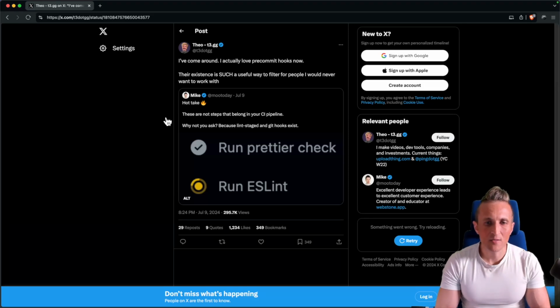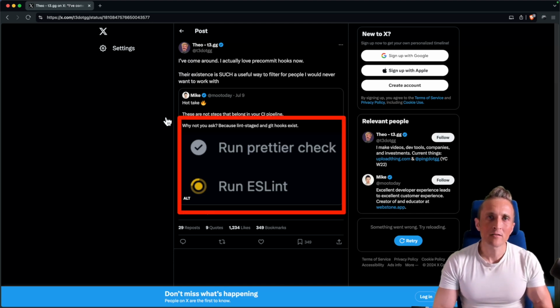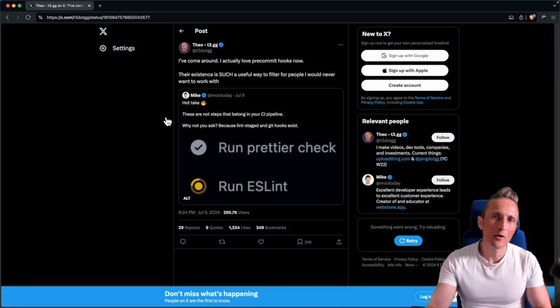I stumbled on this tweet out on Twitter and I thought it was worth talking about. This is a subject that has to do with linters and formatters. So, for example, Prettier and ESLint. And in this post, this person is pointing out that people use these tools in CI. So, after you push your code, these tools are being used to measure violations or formatting issues. And so, this person's saying, don't do that.